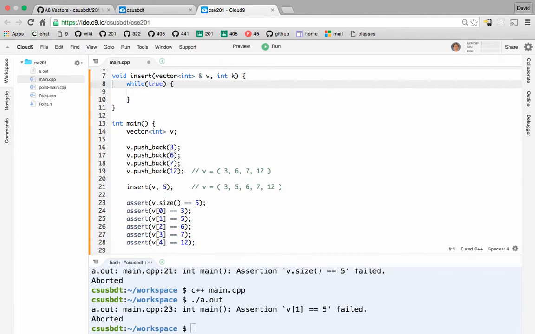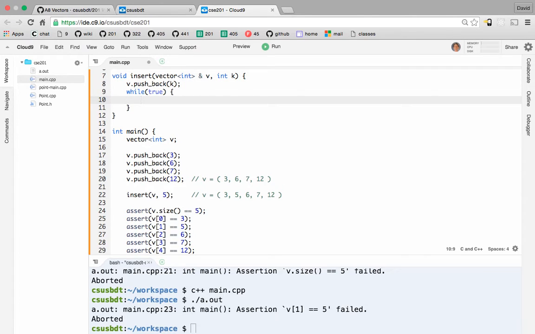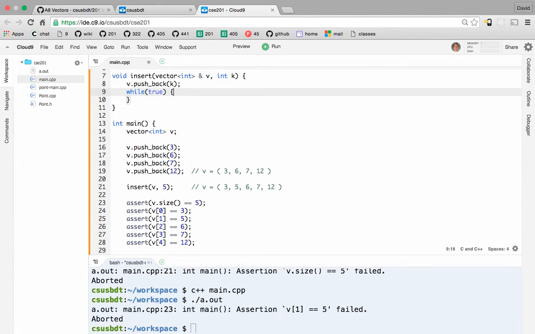After adding the value, we can compare. No, we're not going to do it like we won't use a while loop. For integer i equals, now I will equal the position of where k is put. So v.size() minus 1. There it is. So there's our loop.